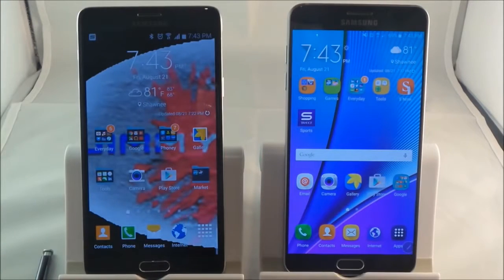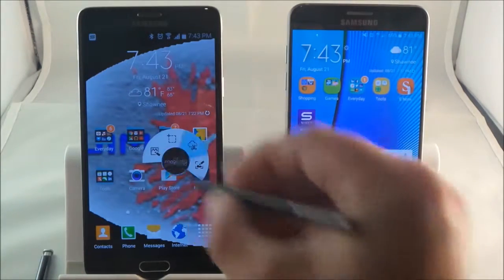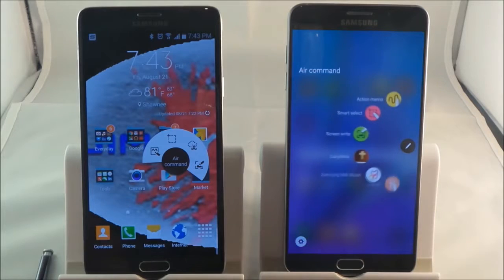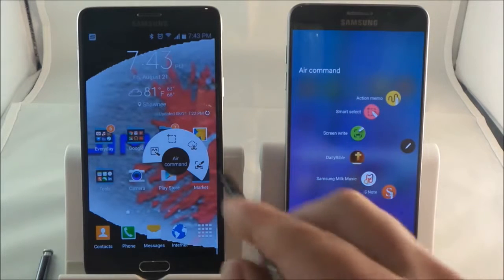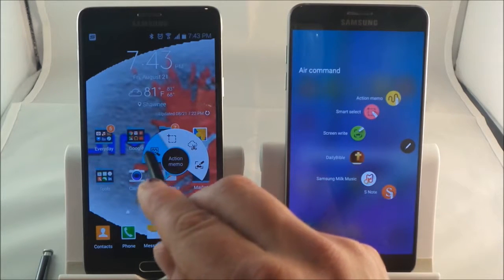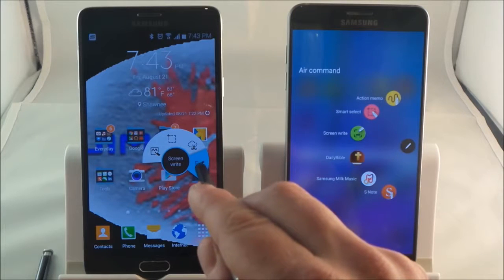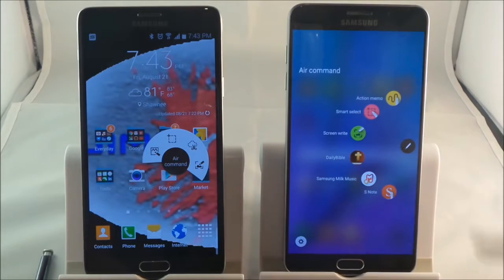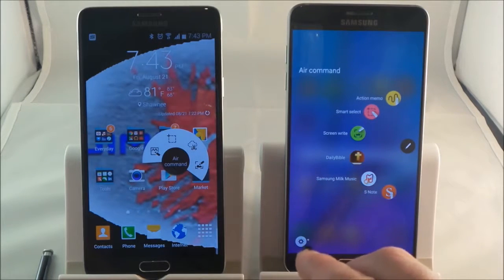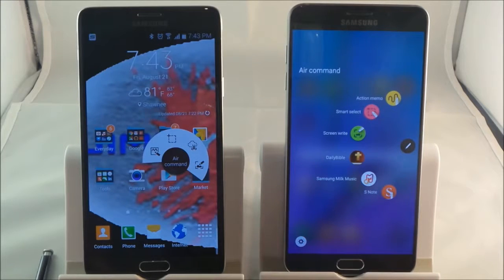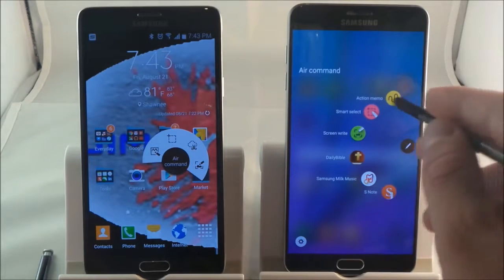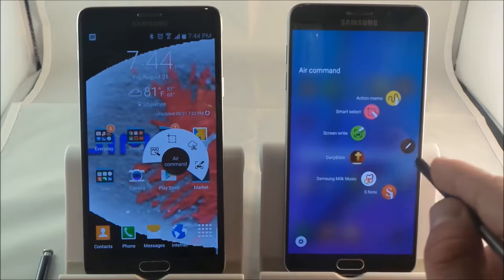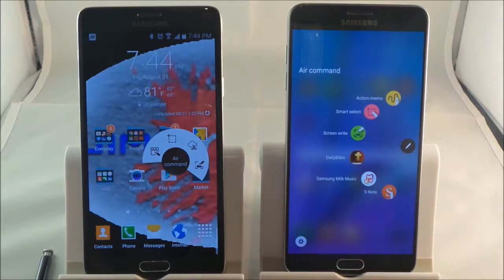Now, I would like to note one little difference that I like about the upgrade between the Note 4 and the Note 5. It is very small, but this actually does help everybody out. When you open up Air Command, you can see over here, it's just little icons, and you have to hover the S Pen over to see exactly what it is. Over here, it actually makes it extremely easy, and you also have the settings right down here to change anything that's going on inside of Air Command. So not only do you have the icons, the name, you can also move this around, and then there is the settings. So Samsung just made it extremely easy.